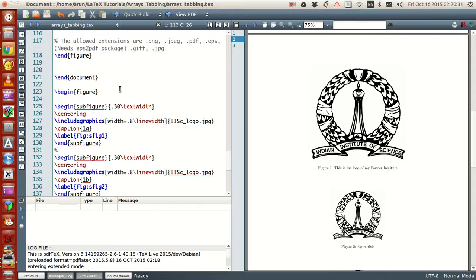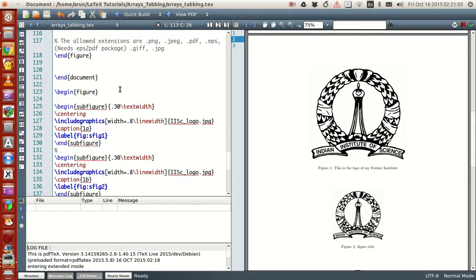Many times if you're writing a document or a presentation, it becomes necessary to place multiple images next to each other. In those conditions, you may have a necessity to give captions to every individual image. At the same time you may have to give captions to the overall image collection.